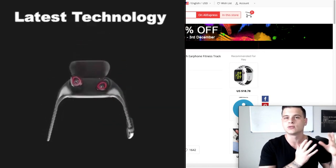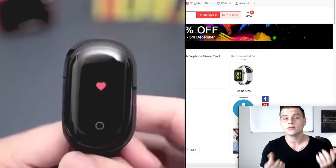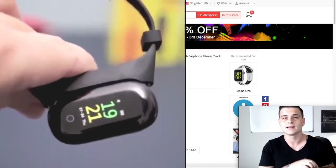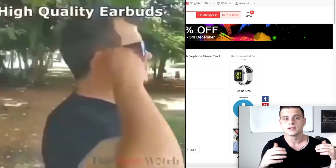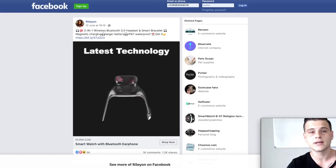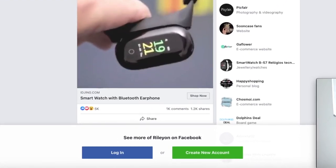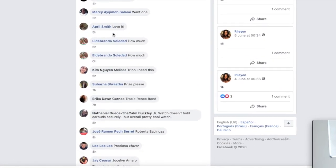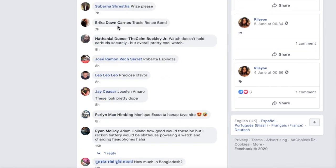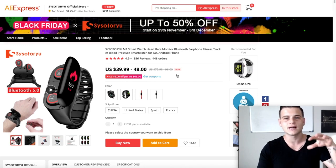Next product — you may already know this one as it went viral not long ago. It's a smartwatch that functions as an activity tracker and also has Bluetooth earphones built inside the watch — a really smart solution. It worked great before and it still does. The ad was posted June 12th and got 5,000 likes and over a thousand comments. Looking at the comments: one hour, two hours, three hours, five hours ago — this ad is still active and clearly making money.